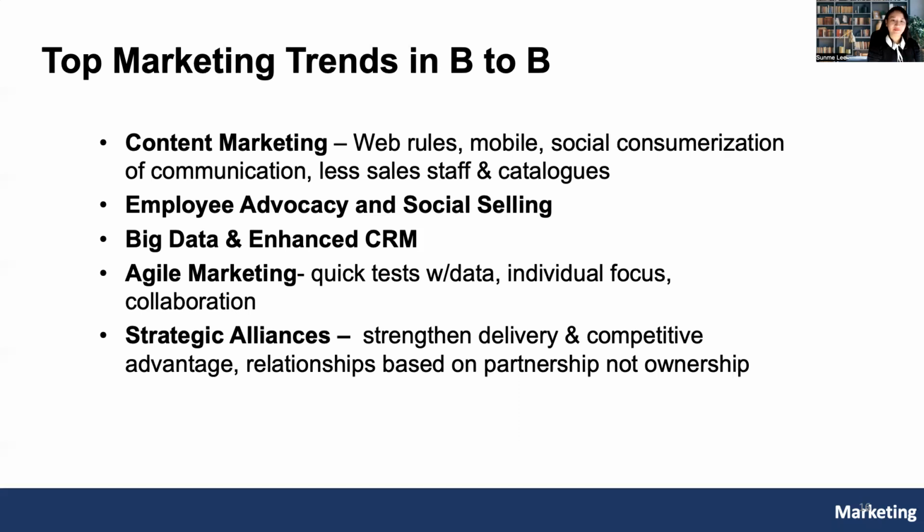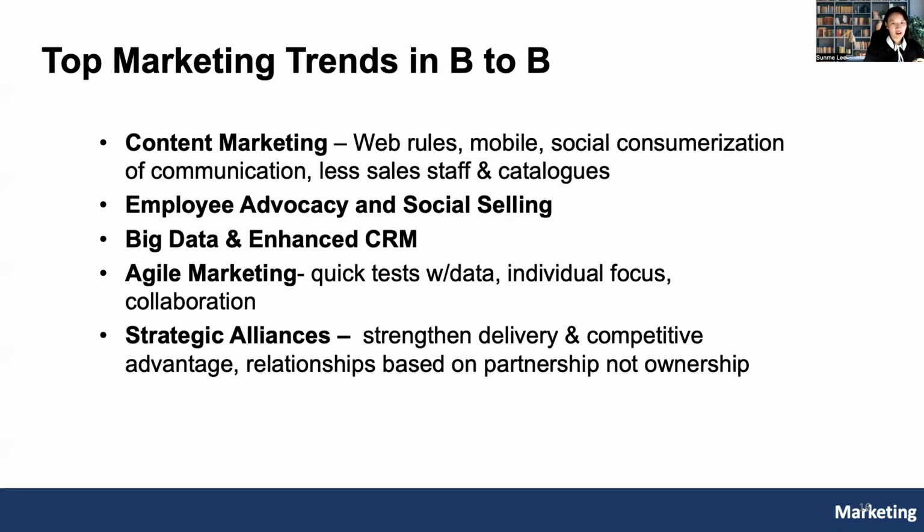And then we see more and more strategic alliances. Companies realize that they may need a partnership with somebody else in the supply chain or in the manufacturing systems to do a better job. It could help us be more competitive and build relationships, partially with partnerships, not necessarily ownerships. So for example, Coca-Cola has a partnership with Dunkin' Donuts. They certainly don't own Dunkin' Donuts.